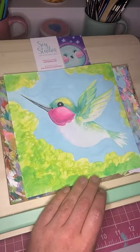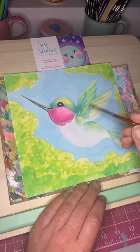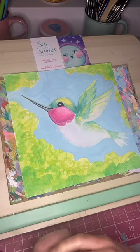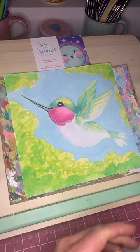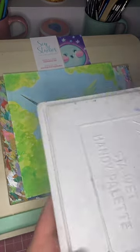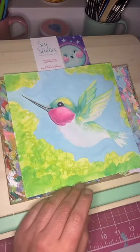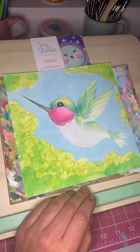Oh, she has two nests. That's so cool. I know we have at least one in the front, and it came up to me, it was like, excuse me, where's my hummingbird feeder? And I'm like, it's so cold. How are you? I mean, I get it. We gotta eat, including the hummingbirds. But I'm like, dude, you're early.